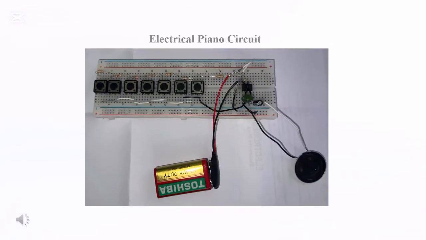How it works. The heart of the circuit is the 555 timer IC, which is configured in astable mode. In this mode, the 555 timer generates continuous square wave signals of different frequencies. These signals are then sent to a small 8 ohm speaker, which converts them into sound. What controls this frequency? Each of the 7 tactile push buttons is connected to a different resistor. When you press a button, it changes the resistance in the circuit, which in turn changes the frequency of the output. This variation in the frequency produces different tones, just like the keys of a piano.